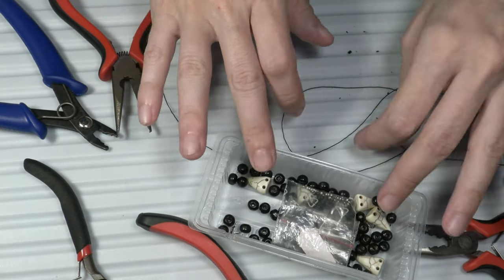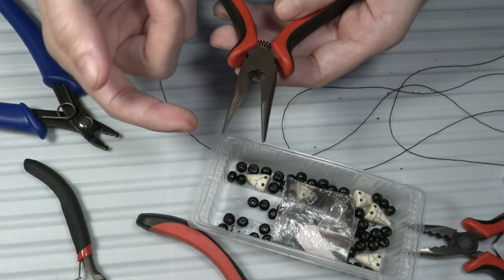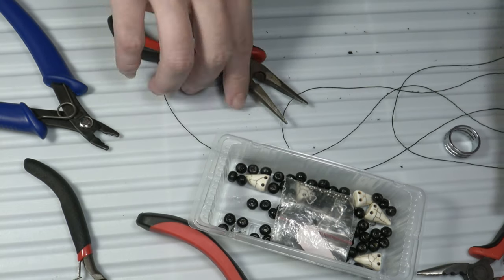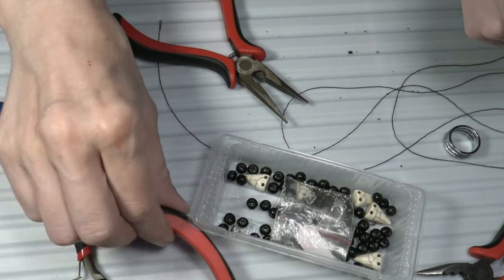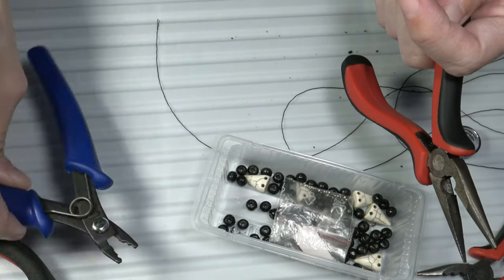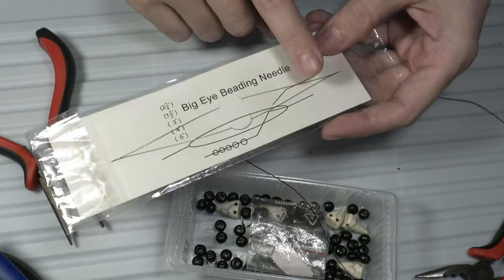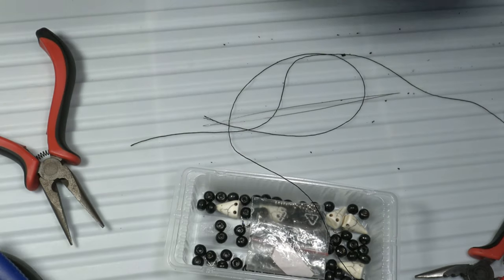And of course, besides the beads and the findings, we shall also need some tools for my jump rings. For bending metal, I will use these chain nose pliers. Also for the jump rings, I have this jump ring opener, or I will use a second pair of pliers. For the thread, I will use a pair of scissors and a lighter. And for the crimps, I can use either the chain nose pliers or the crimping pliers. The last tool that we need in order to make the necklace will be a big eye beading needle, which I will use in order to put the beads on the thread.